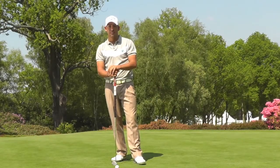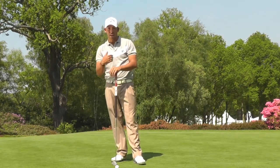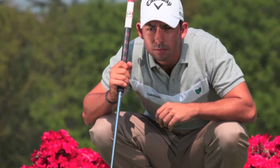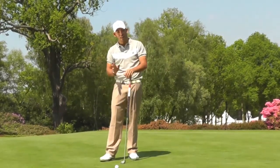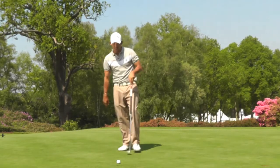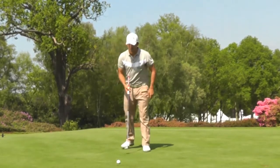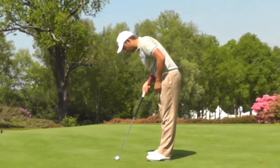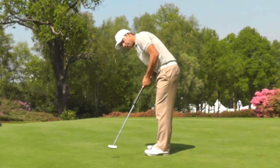I'm going to show you how to make more putts. First of all, when you are behind and you're looking at the break, you have to picture how the ball is going to roll. I go behind the hole, I try to see the break there. I picture how the ball is going to roll into the middle of the hole. I do it from around here, picture it, and then I go straight to the shot — without thinking about the stroke or anything. I go, put the club behind where I want to start the ball. Stands. And go.